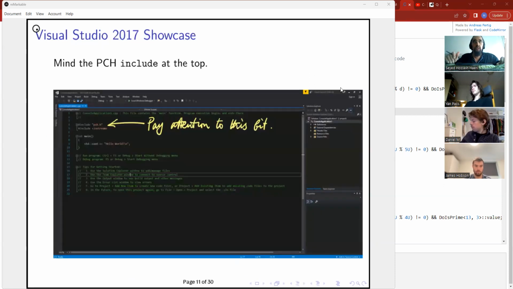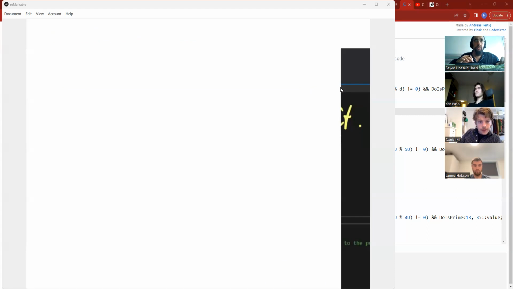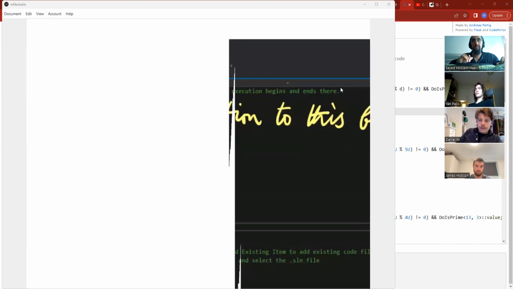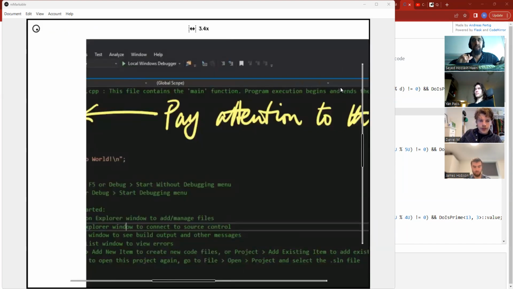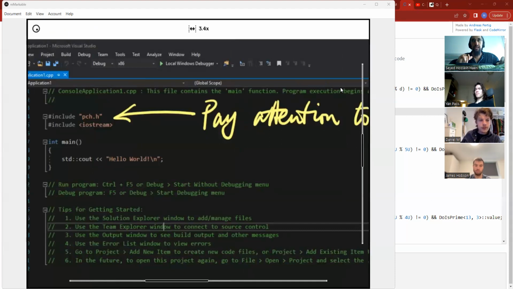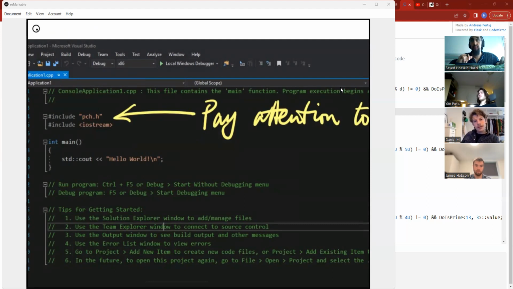Now, so let me see, can I make this bigger? I hope I can. Okay. So when you get a new project in Visual Studio, if you pay close attention, you'll notice that there is something that reads include pch.h.